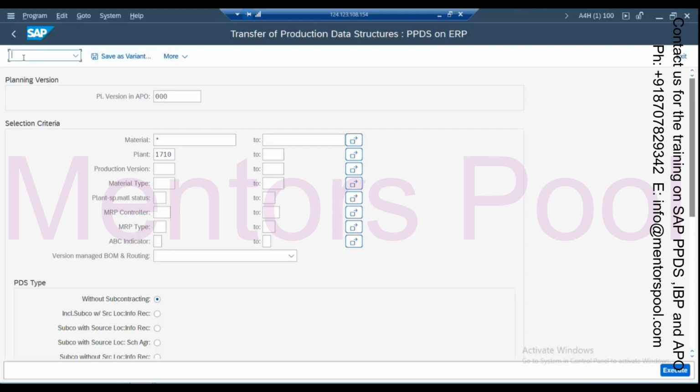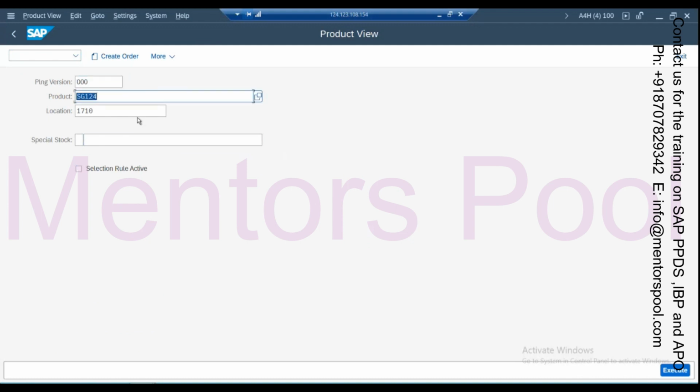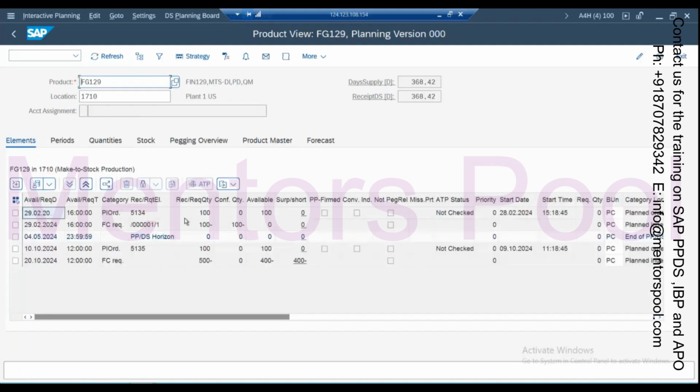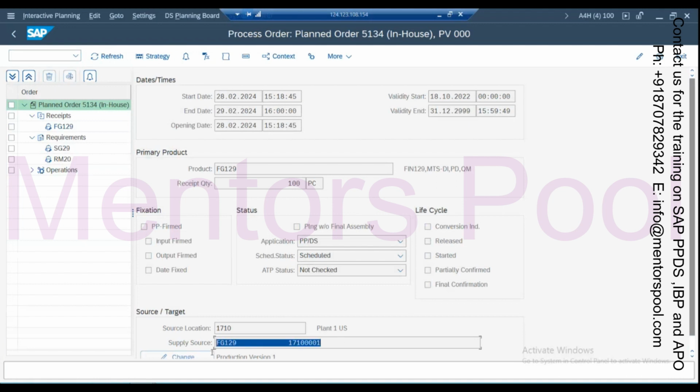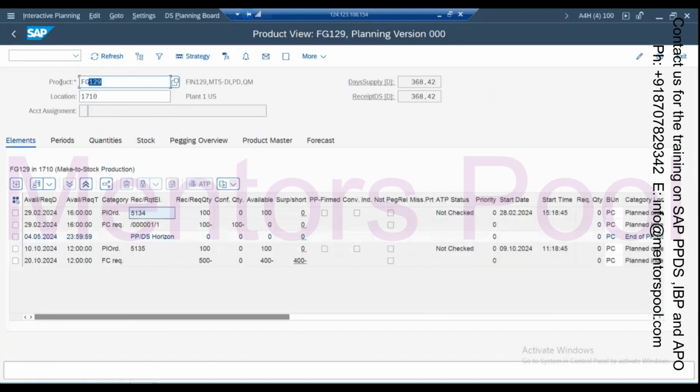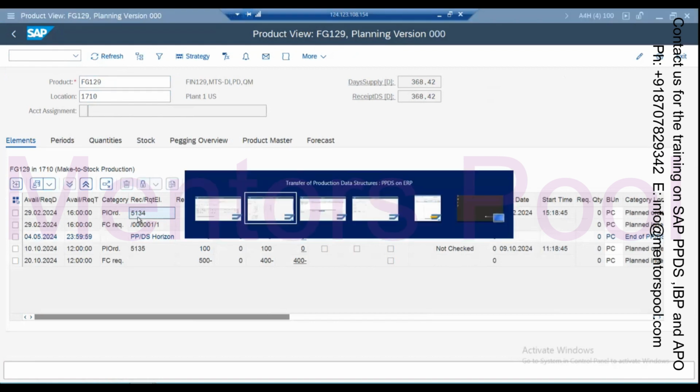What I mean is, if you go to RRP3, let's go to that material. Now we have got a plan order here, 5135, or 5134. If you go inside this plan order, it is based on this PDS. Now you look at everything out here, the PDS, the component demand and the operations on top of it. Everything is as it is. Now I'll do an absolute transfer for the PDS of this material, and we'll see whether there is any change happening on the order.